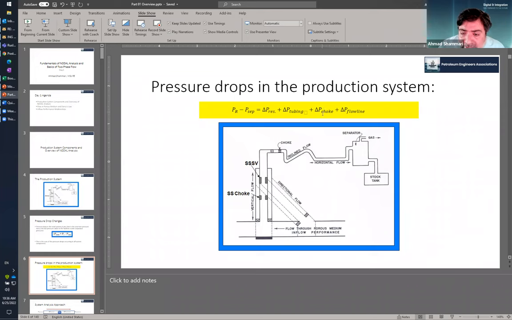If I change the choke setting, if I close the well, I'm going to increase the pressure drop, right? But since total pressure drop is constant, the flow rate will be less. Because this is higher, the pressure drop across everything else will be less because we have less flow rate. I hope this concept is clear. So P reservoir is constant, but I can change the flow rate of each well by looking into the pressure drop across the components of the production system. Just keep this in mind, okay?